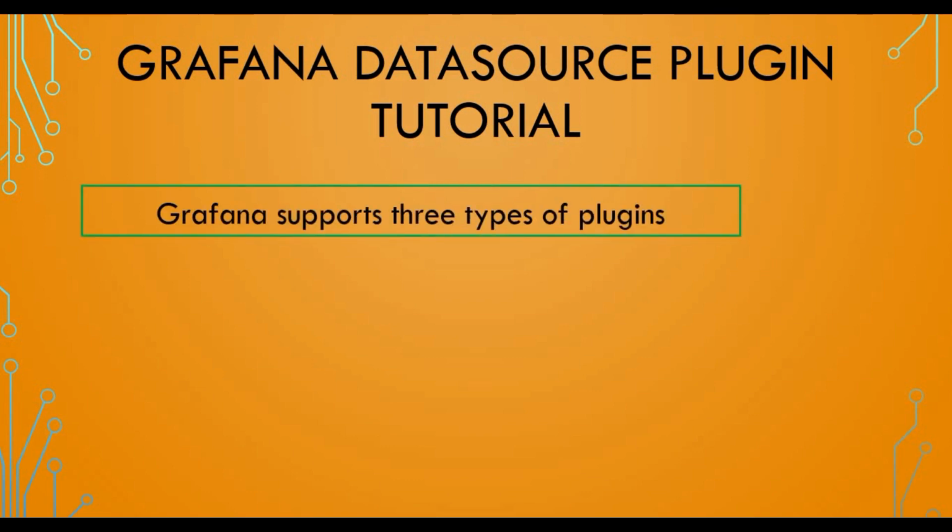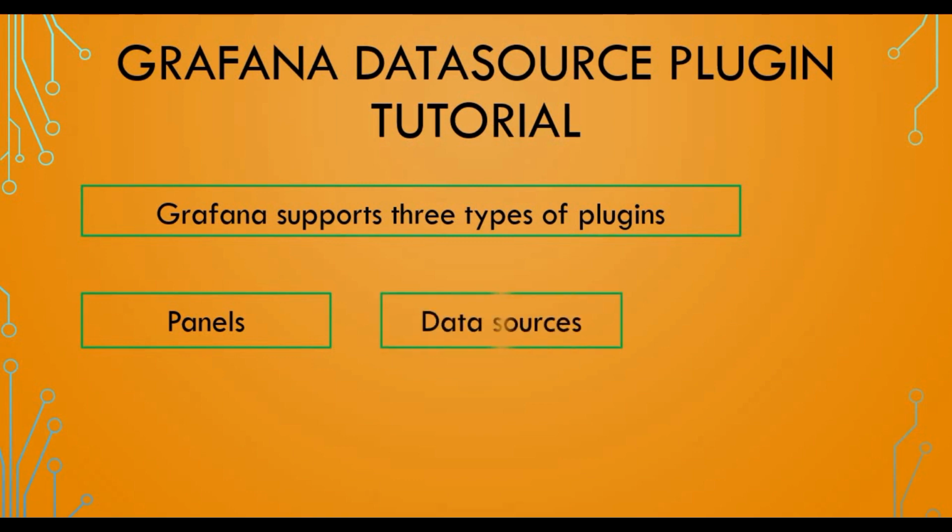But in our tutorial, what we need to do is set up a plugin. So this will be a tutorial where you can also learn how to set up a plugin in Grafana. Grafana usually supports three types of plugins. One is panels. That means whatever you don't have by default in Grafana, you can install using plugins, where you can get more features in the panel, or you can add more data sources like Google Sheets or other data sources, and also you can have apps.